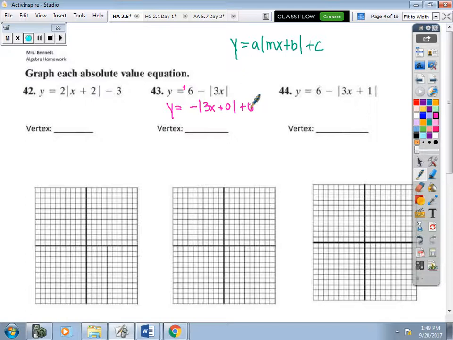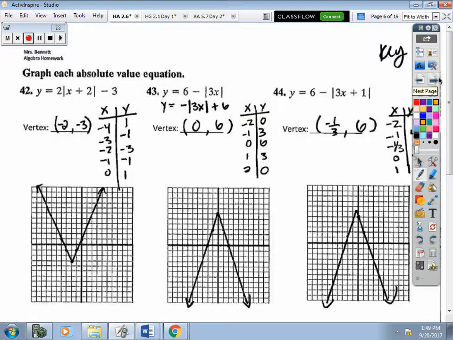Then from here, I would identify this is my m, this is my b, and that's my c. And then plug it into our formula. Identify our vertex and find some values. Okay? Which you can see I did that here. So the vertex ended up being, again, this was plus 0. So the opposite of b would be negative 0 divided by 3. Negative 0 is just 0, divided by 3 is still 0. And then the c value was 6. And then I plugged those in to get my graph.